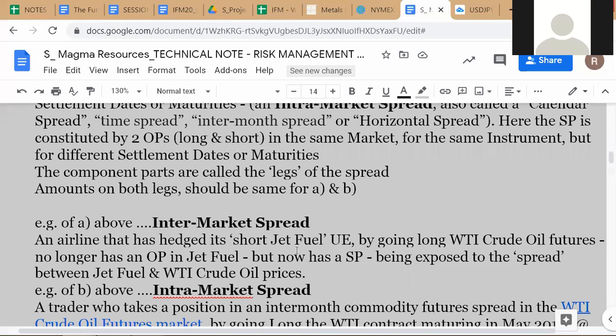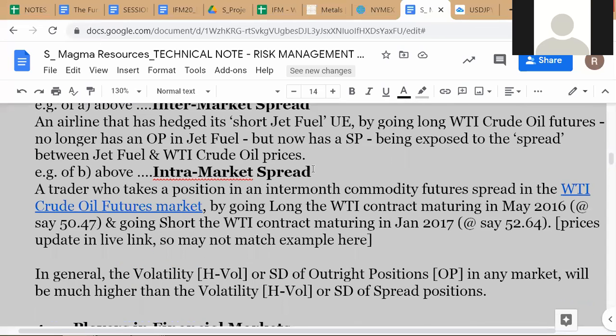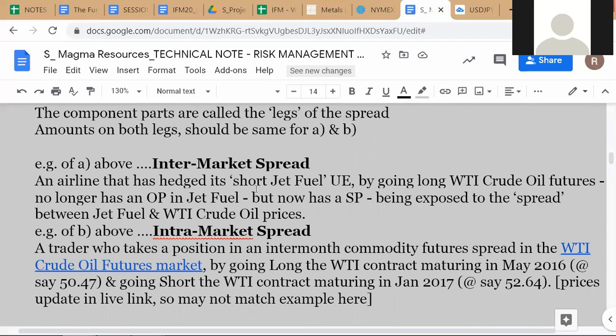Yeah, so more examples of intermarket spreads. Okay, so sometimes airlines, we'll have this discussion more. We should actually have done this discussion, but it's a conceptual discussion. But airlines are basically short jet fuel, okay? You know what jet fuel is? The stuff you put in the airplane to make it fly. Chemically, it is very similar to kerosene, so it is derived by distilling crude oil. And the airline position actually is short jet fuel because they have to buy it. So what they do is, therefore, they hedge it by going long crude futures.